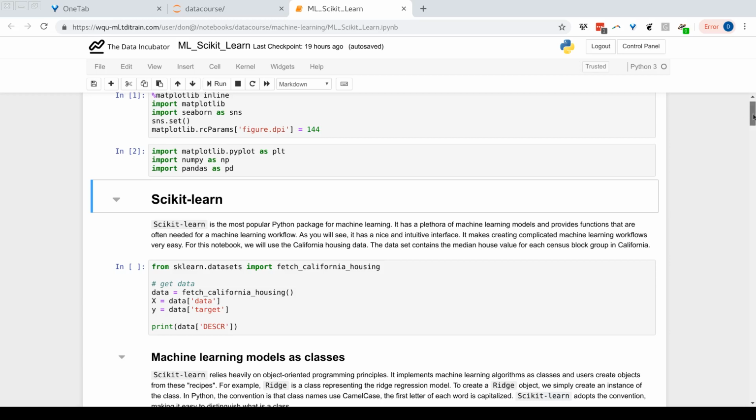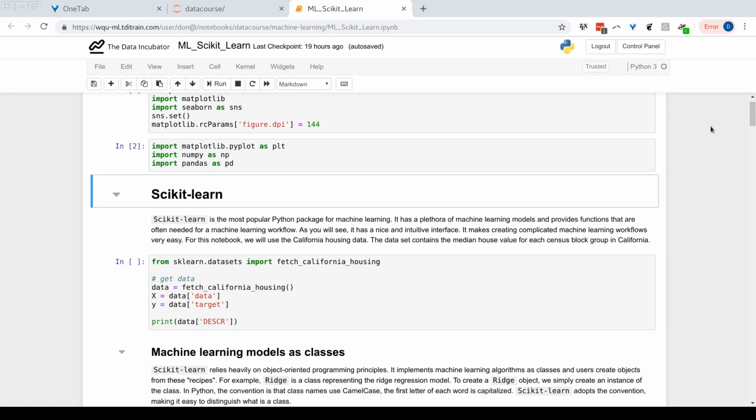What Scikit-learn provides is basically two sets of things. It provides the machine learning models that we'll use for our workflow. Additionally, it offers functions and tools that are necessary when we're doing a machine learning problem, so that we don't have to always reinvent the wheel.